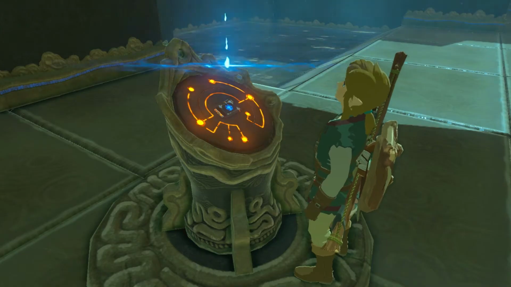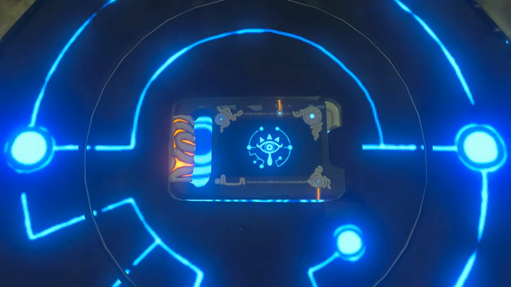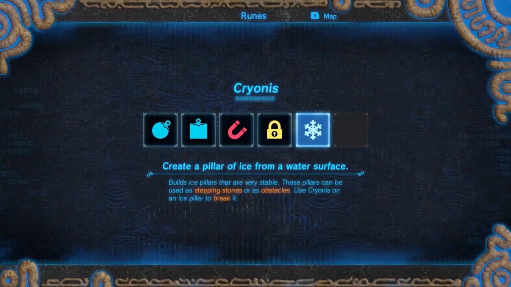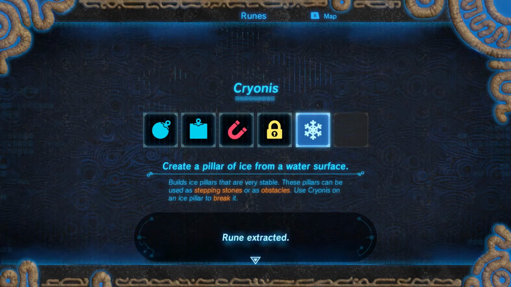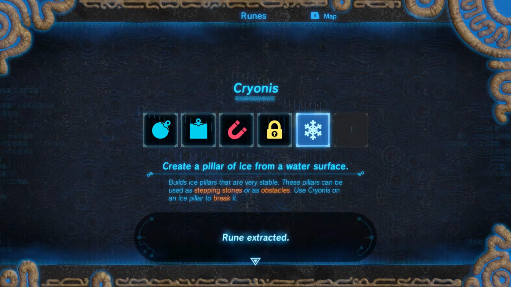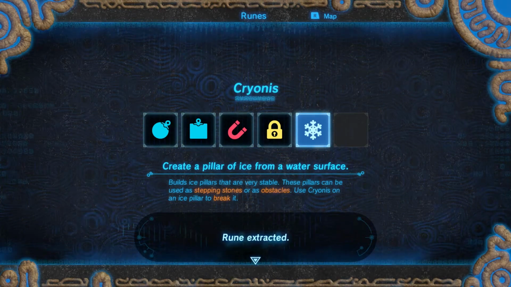Makes sense that a freezing rune would be available in a snowy mountain. Cryonis. Yeah, I guess it's Cryonis. Don't know. Whatever. Anyway, Cryonis. Create a pillar of ice from a water surface. Build ice pillars that are very stable. These pillars can be used as stepping stones or as obstacles.